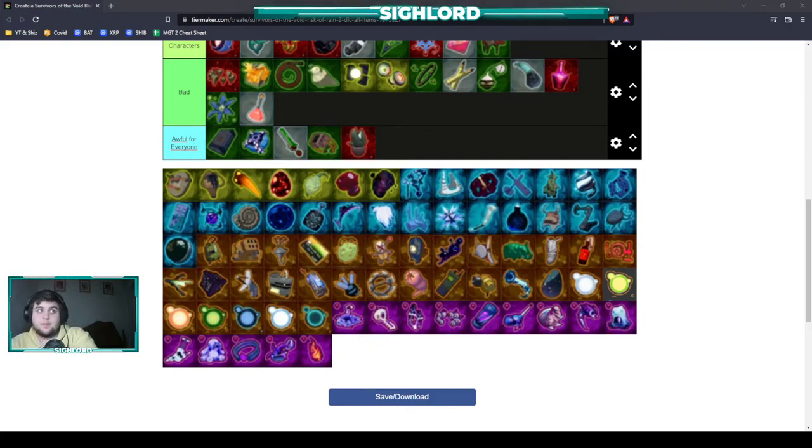Little Disciple. Fire Tracking Wisp for 300% plus 300% per stack damage. Fires every 1.6 seconds while sprinting. Fire rate increases with movement speed. This is actually a pretty good one. 300% plus 300% per stack damage is pretty nice.